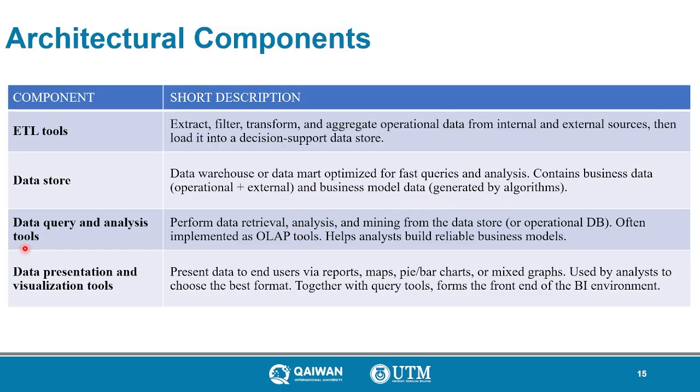Now, data query and analysis tools perform data retrieval and mining from the data store. They will think instead of us, and use some algorithm for data mining, using the data store or operational DB, often implemented as OLAP tools. Now, what would an OLAP tool do for us? It will do data mining and data retrieval for us, based on the data that it mined, and help analysts build a reliable business model.